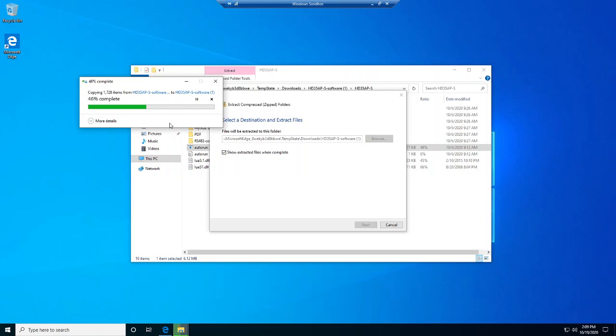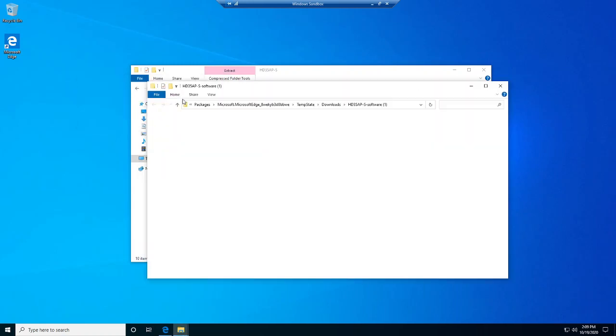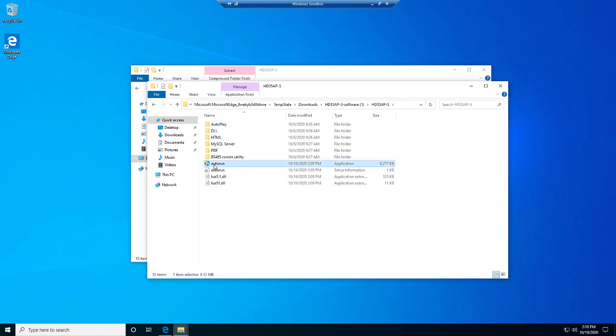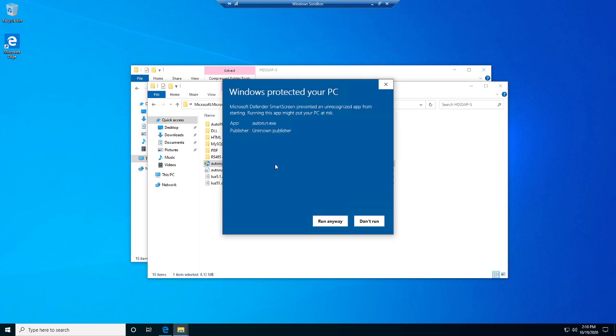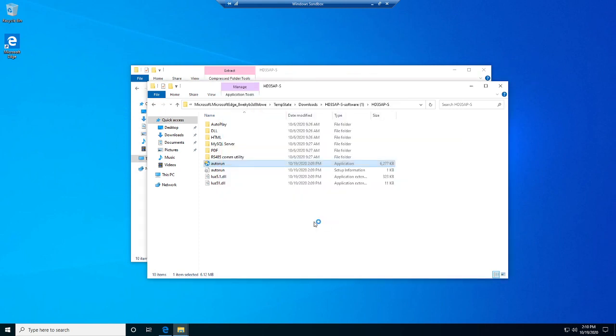So there are two parts to this software. One is the MySQL database, which is a product of Oracle, which just holds all the information. The actual database is held by that. And then there's the software itself by Deltarome that looks at the MySQL database and then creates reports and graphs, etc. from that. So what we're going to do is start the auto run process, and we're presented with a warning about unknown publisher, but we'll run anyway.